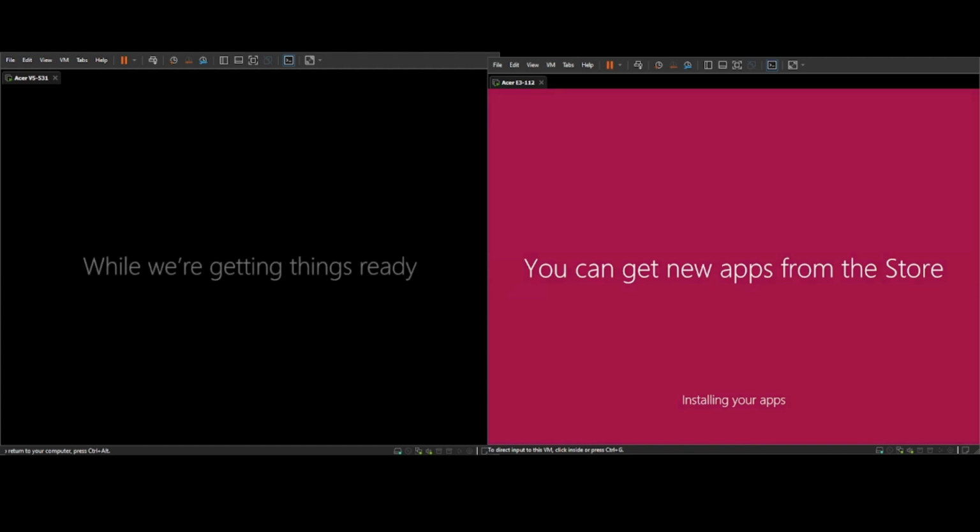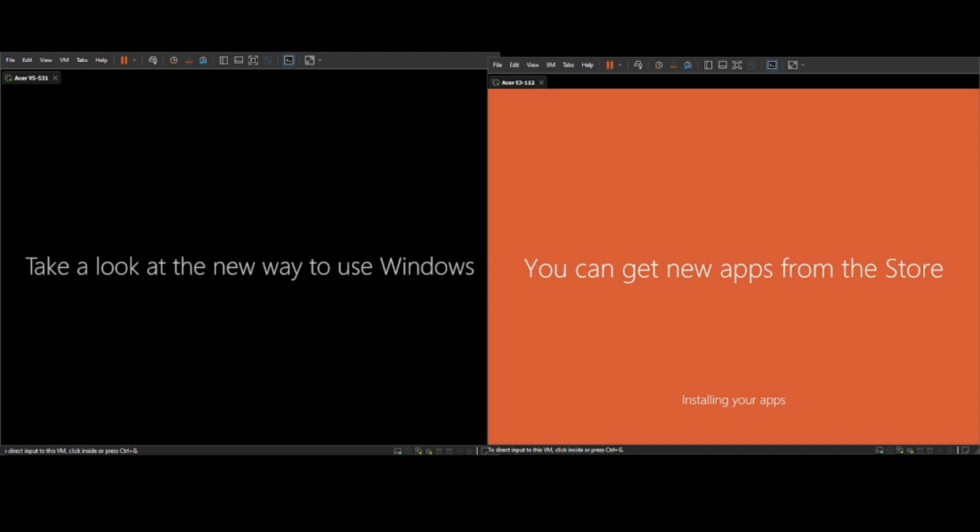All right, here we go. So it says, hi, while we're getting things ready, check out the new way to use Windows, or take a look at the new way to use Windows.